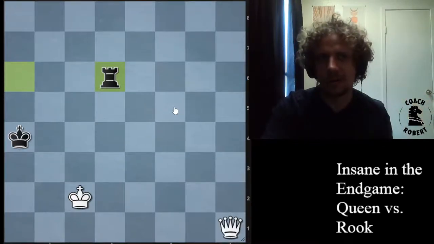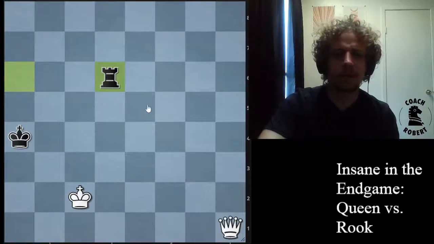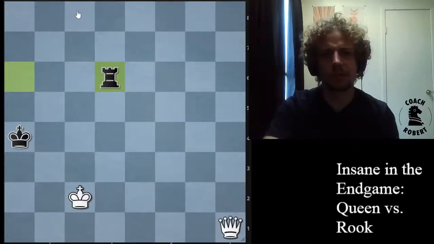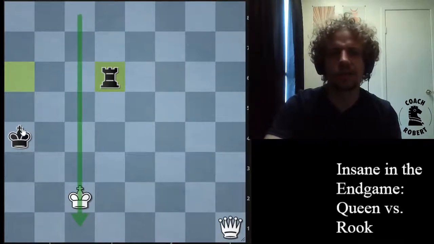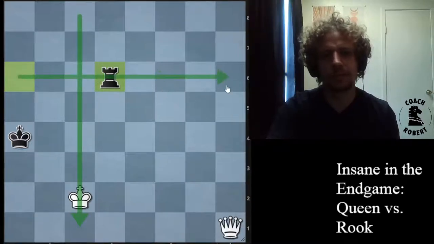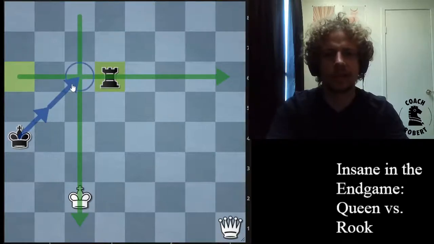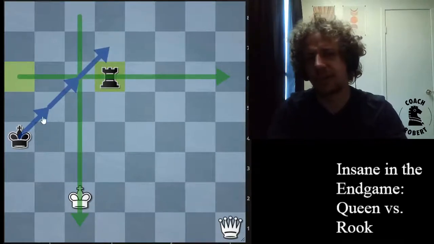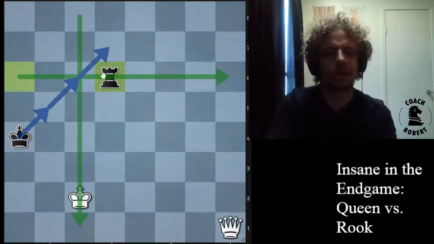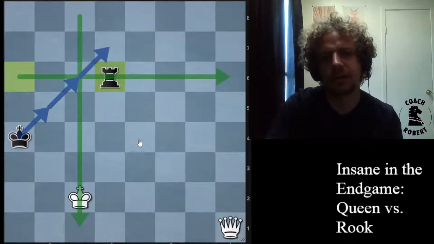Other moves work as well. Another thing to keep in mind is that you don't necessarily have to bring the rook to the king's third rank. You could also bring the king to where the rook is already on the third rank. So this might be another technique that you would use. Obviously you won't cross check, but we'll bring the king behind the rook that's already on the third rank.